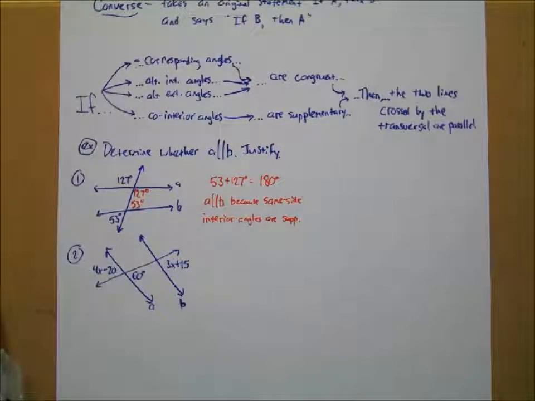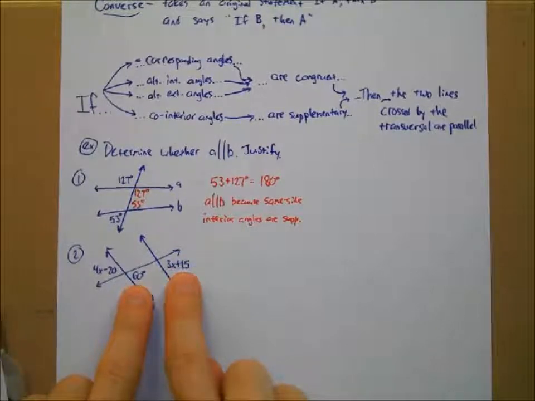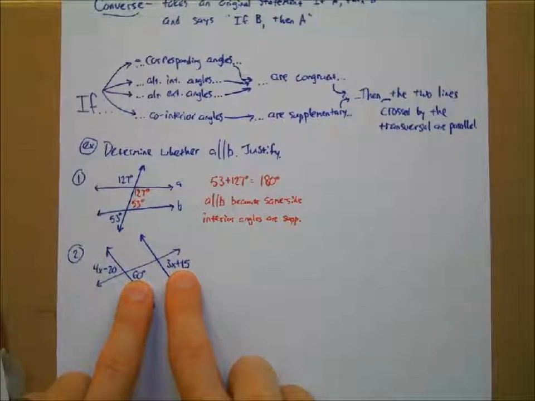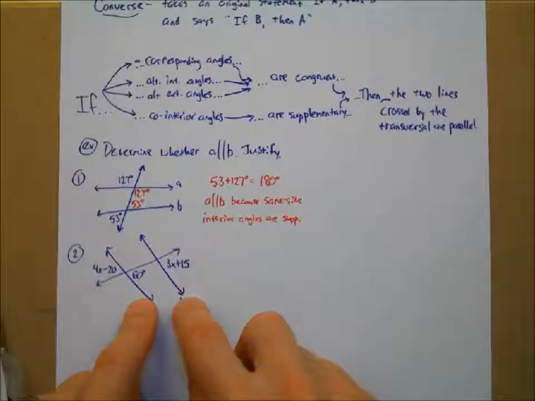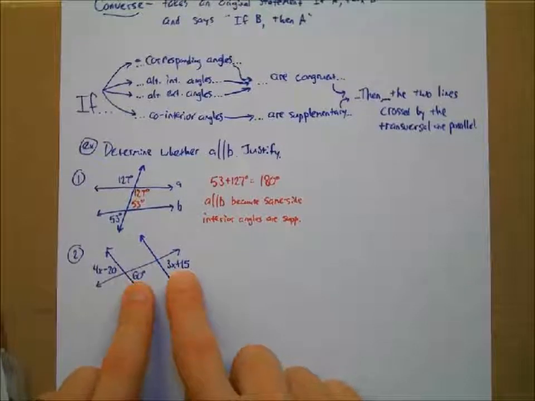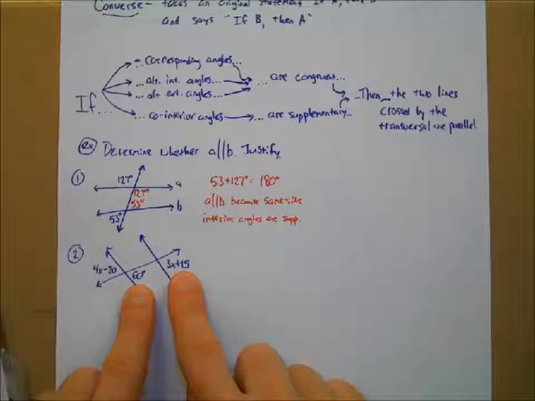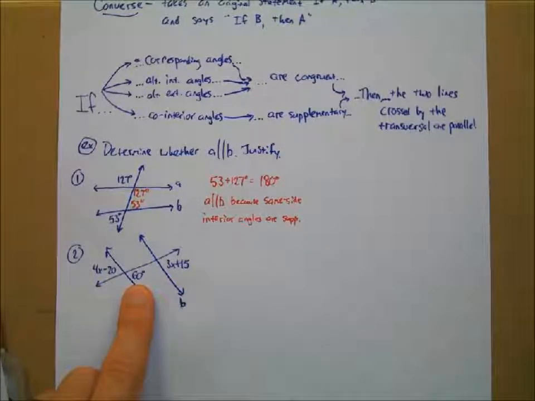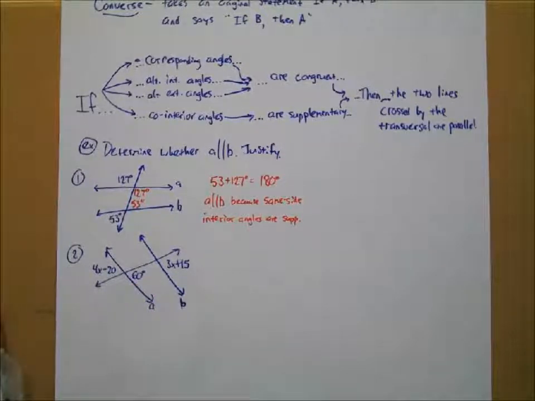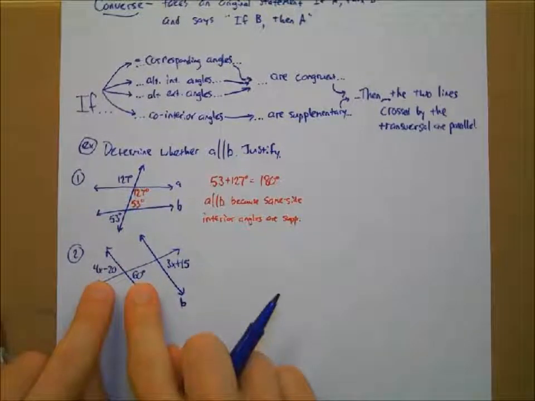So we do need to set up an equation here, but we can't just set it up willy-nilly. What I mean by that is that this 3x plus 15, right now, we don't know if it equals 60 degrees. But Mr. Whitmire, they're corresponding angles. Yes, you're right, they are corresponding, but these lines aren't parallel. We're trying to show they're parallel. So we can't set these two things equal because we don't know if they're equal or not. But what two things must be equal that does not depend on parallel lines here?